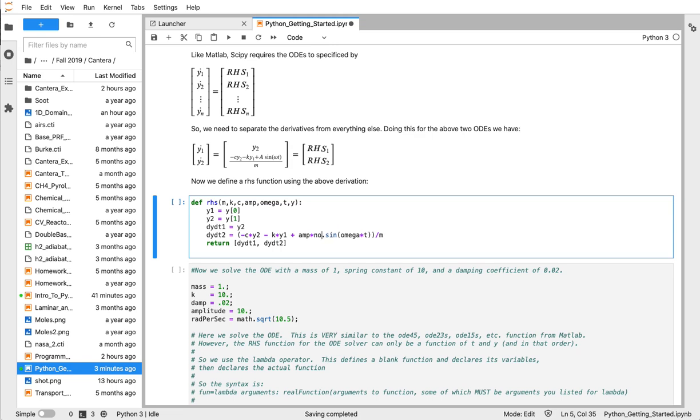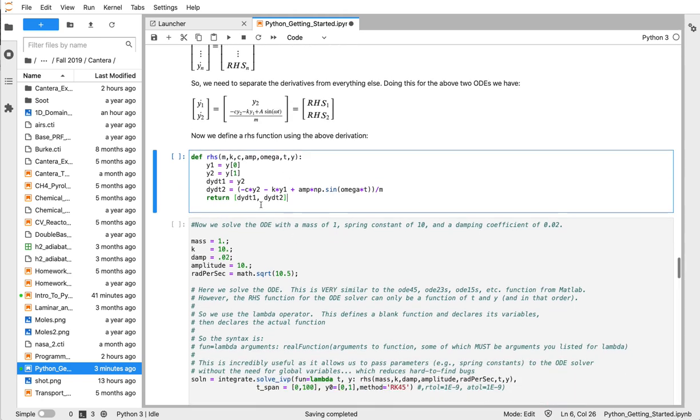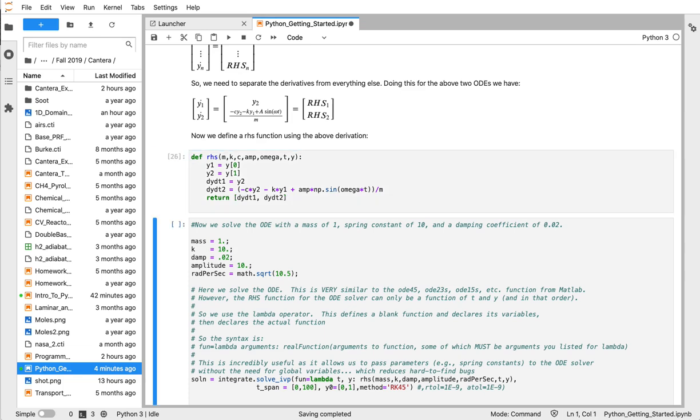or even NumPy has a sine in it, and that will work just fine. And then I'm going to return an array where the first index is this one, and the second index is y dot 2. Okay, so this is very very close to what you would do with MATLAB, except for these things would be up here in the definition. But that's the main difference. Okay, so I'm going to run the function.